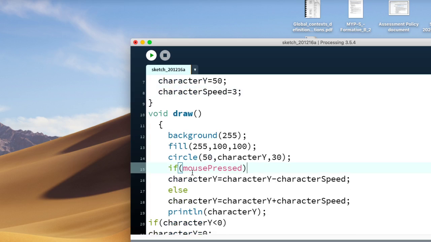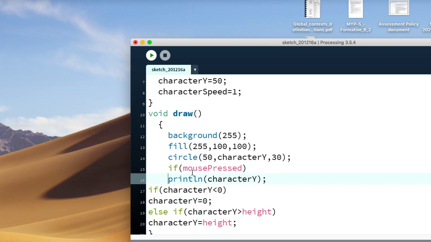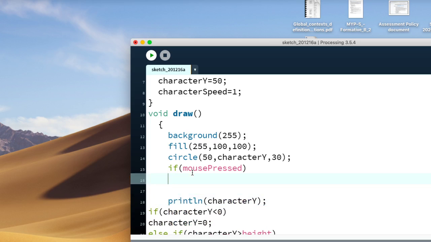I will use this character speed whose value I started initially with 1. When the mouse is pressed, instead of changing the character y directly, let's change the character speed. The new character speed should be the old character speed.